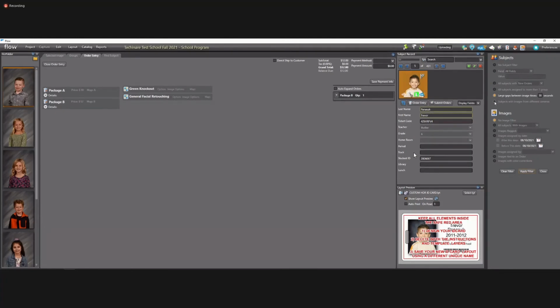Subjects that have images from different cameras. So let's say Johnny went to camera A and camera B and got their picture taken. You have the ability to see that. We can see if there are kids that have more than one picture taken. So if you really were hoping to narrow it down to one photo per subject, we can do that. Images that are tied to an order, images that have color correction.